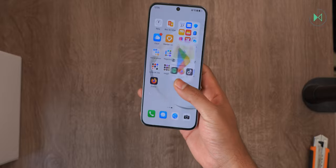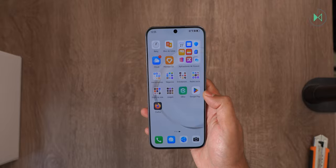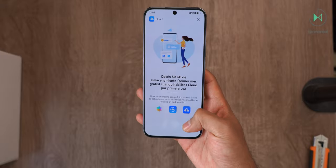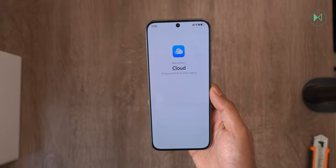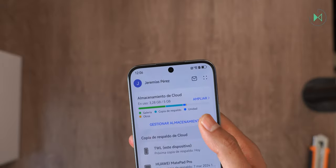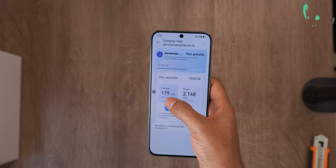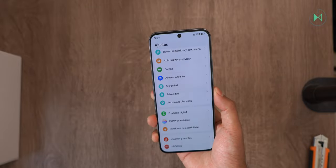Personally, what I recommend most is to continue downloading applications from App Gallery and only use the Play Store as a last alternative. Another good news is that it has 256 gigabytes of storage, so you have plenty of space. In addition, Huawei offers cloud storage — they are one of the few manufacturers that offers their own cloud. For free they give us 5 gigabytes, but there are plans available: up to 2 terabytes for a monthly payment of 179 pesos, or for the whole year at 2,148 pesos. So storage is pretty well covered.